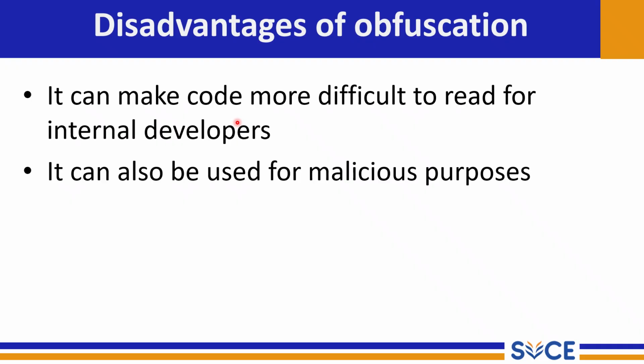And there are some advanced or automated techniques: first static analysis, dynamic analysis, symbolic execution, taint analysis, then satisfiability modulo theories solvers, that is SMT, then program synthesis, and then a hybrid approach. By means of these, they can go for de-obfuscation. So this is all about the drawbacks of obfuscation.